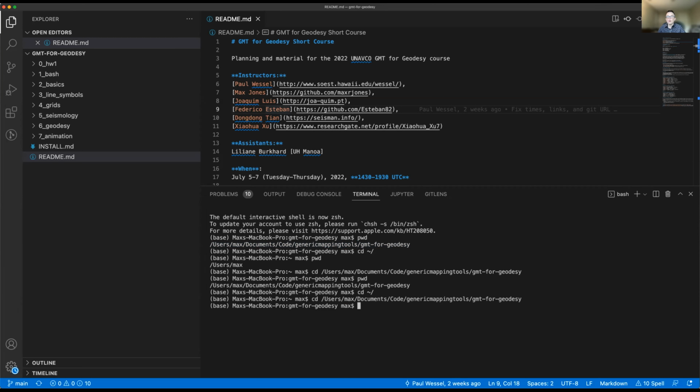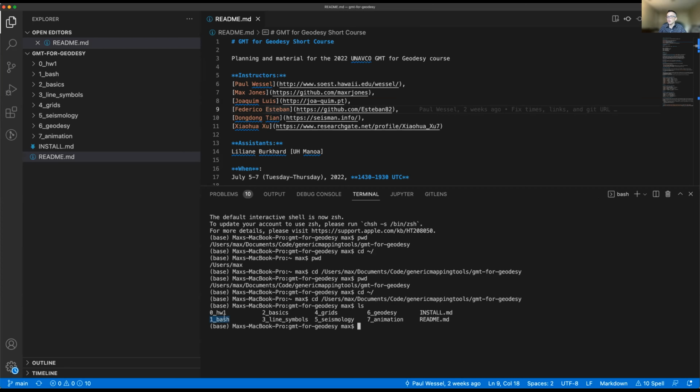So I want to see what is inside of this directory. So I will use the list or ls command. So I can see that there's various folders, and these folders are the contents for each of the sections. If you didn't do the homework and already cloned the repository, you will probably want to either navigate to these sections through GitHub or clone it now.